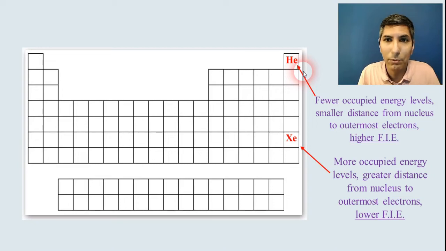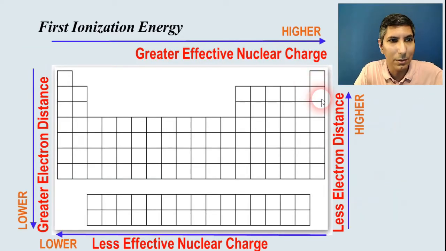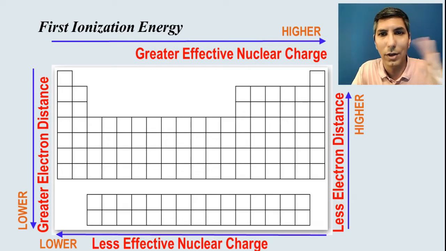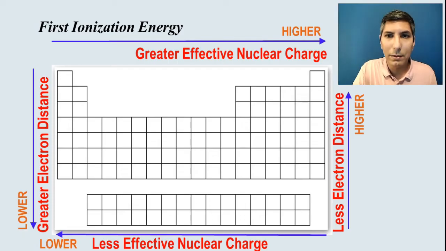So hopefully at this point you've learned the reasons. And we've hopefully seen lots of examples of that. So here is the graphic again. That's one that you want to try to remember as much as you can. Left and right, you want to talk about effective nuclear charge. Top and bottom, you want to talk about number of occupied energy levels and electron distance.